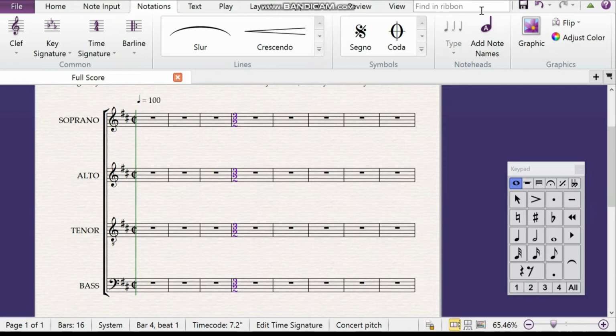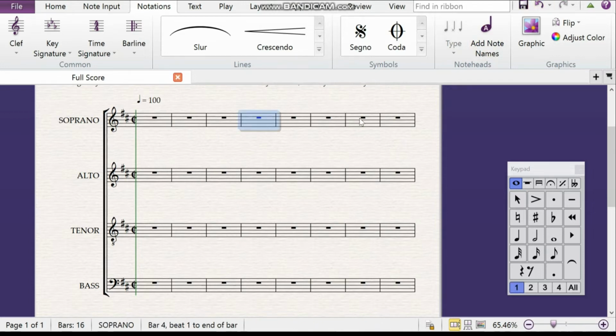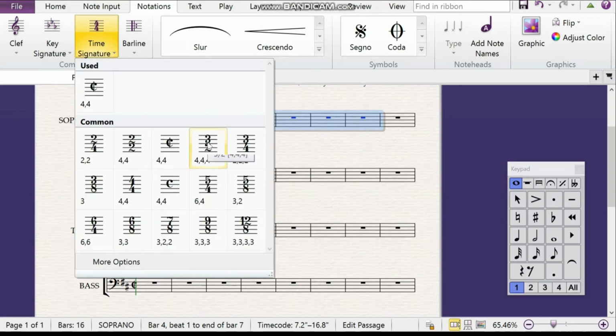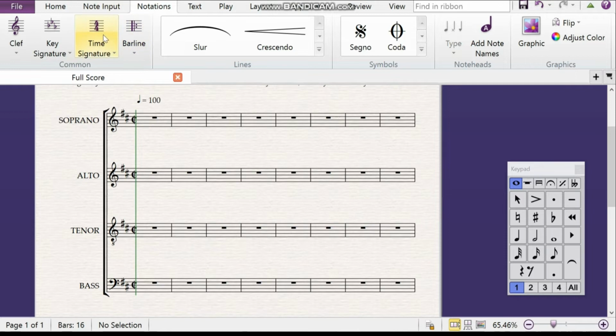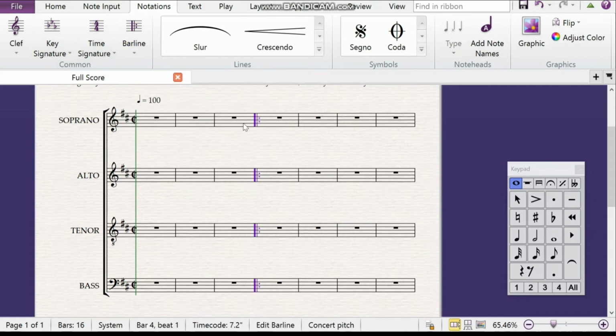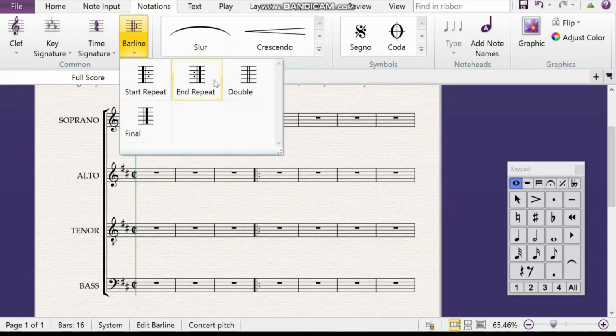And for all of these, if you first select the bars and then select a change, it will be valid for only those bars you have chosen. So whatever you wish, you can change. The same when it comes to bar line. Either you select what you want and then select the bar line, or you first select the bar line and then select the type.